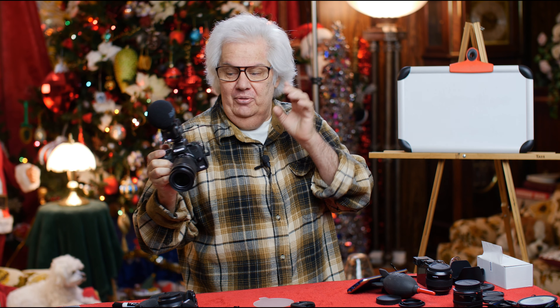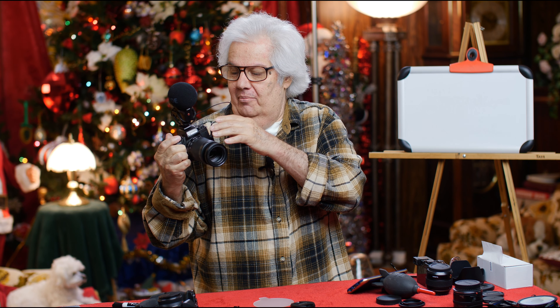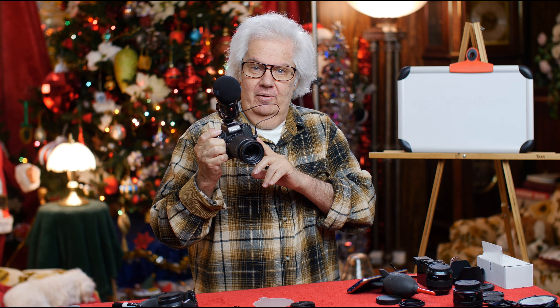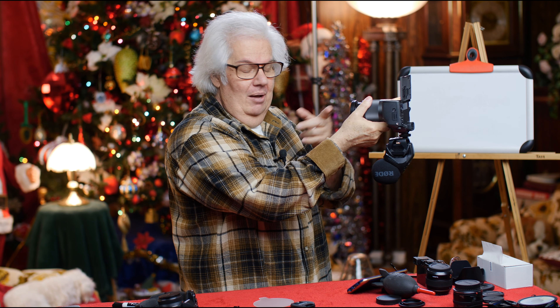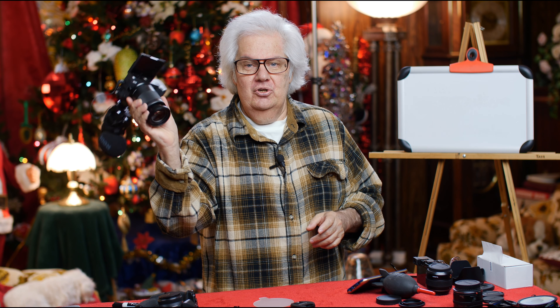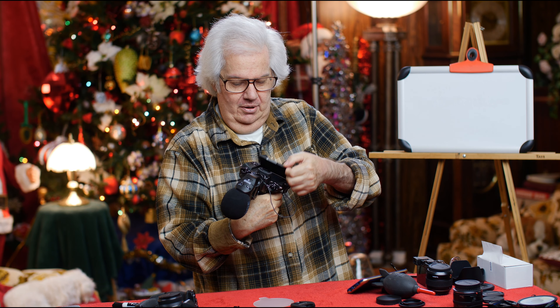The problem comes in when you want to take the camera off the tripod and go vlogging — bring this into the real world. A lot of people want to up their quality on the sound; they don't want the microphones from the camera. The difference between the microphones on the camera and a Rode mic is really night and day. So what you do is get the M5, flip the LCD screen down like this, grab the camera like this, and you're vlogging. It's got a built-in handle, especially if you get the larger lens — the 18-150.